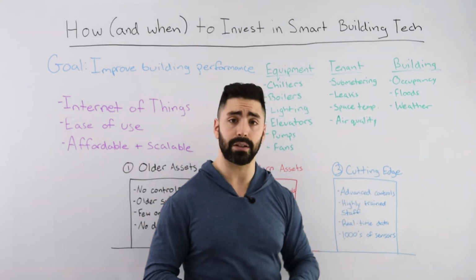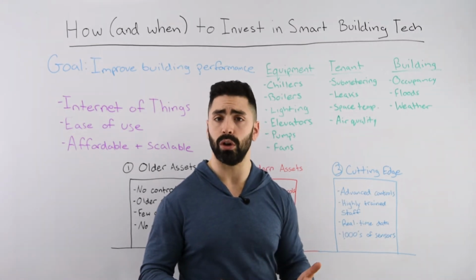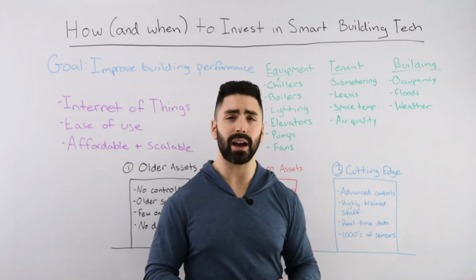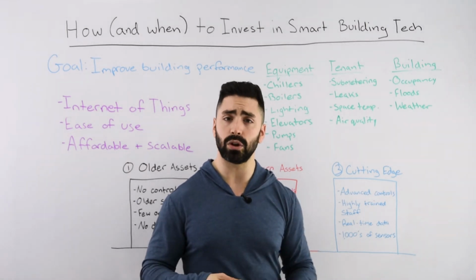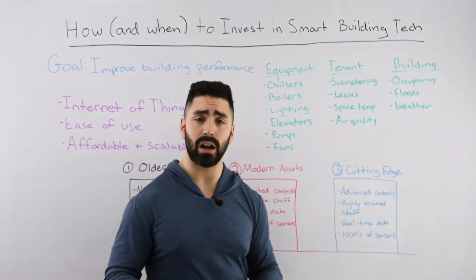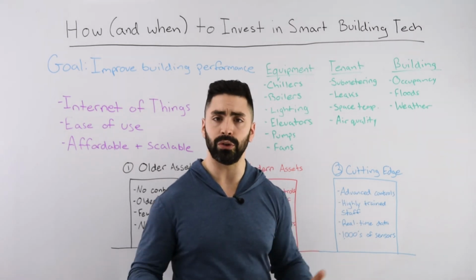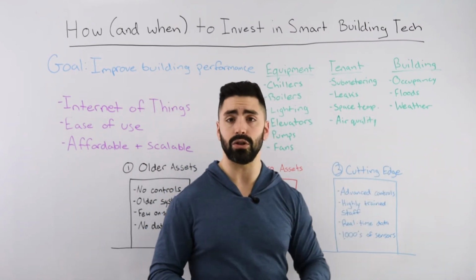Or if we're thinking about these advanced buildings and you want to look at the more structural aspects of building operations, primarily leaks, which are a larger controllable operational expense on the repair side of the balance sheet, there are now flood detection and leak detection sensors that can be plugged into your PTACs, your VTACs, around the perimeter of your roofs or in your basements. So when leaks do occur, rather than waiting a few days or a week to be notified of the issue by tenants, you can know within a few hours. The annoying costs related to replacing floors, replacing walls, mold and mildew can be decreased greatly by, again, increasing your awareness and leveraging these new IoT sensors.